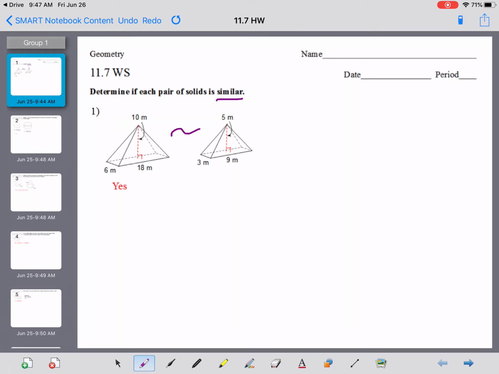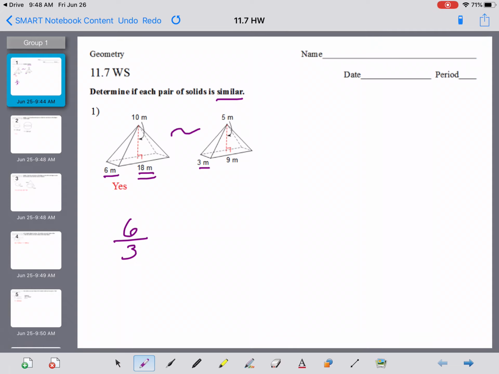So when they're asking us in number 1 and number 2 here if these two figures are going to end up being similar to each other or not, what we really need to know is whether or not we have a proportional relationship. So I'm just going to start comparing all the corresponding sides. This 6 right down here in the first figure corresponds to a 3 in the second. So I make a ratio out of that, 6 to 3. That tells me absolutely nothing.